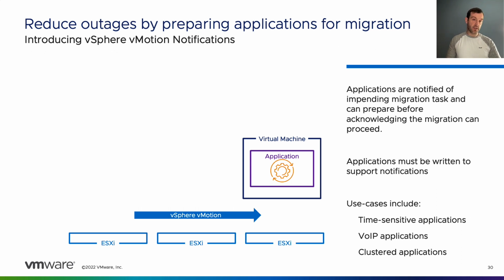Another important aspect to be aware of when you're using vMotion notifications and it's turned on for a particular virtual machine, these virtual machines are automatically excluded from automatic DRS load balancing migrations. So you still will be able to manually migrate a virtual machine. You'll still be able to put a host in maintenance mode and it will be automatically migrated. But for runtime DRS automatic load balancing, these VMs will be excluded from that equation.